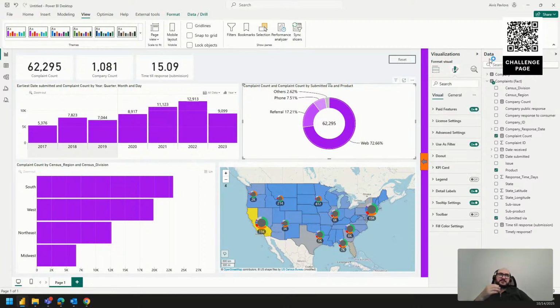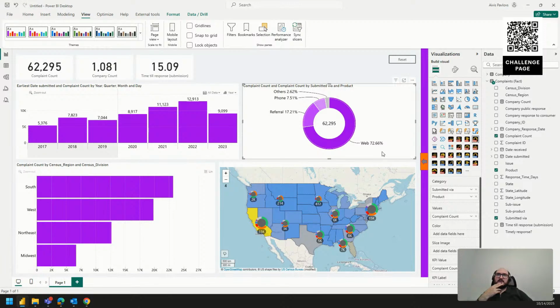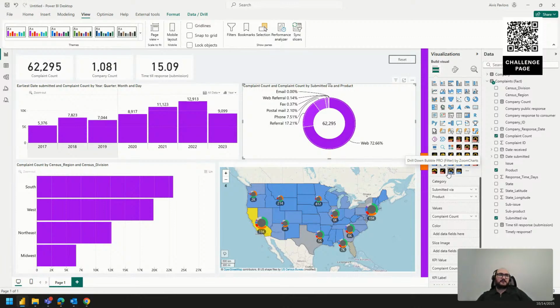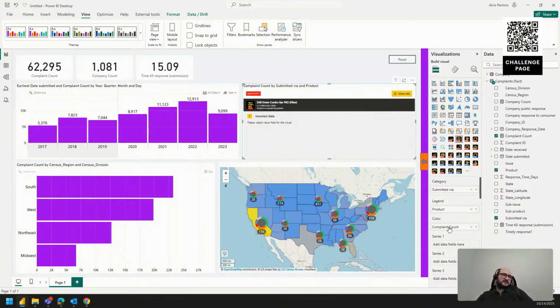What else? For the donut chart, what I decided to do is go for the channel of submission. The reason why I went with this is because we didn't have a lot of categories and we actually had a few which are very small in segmentation. So for example, if I remove the other slice, you can see we have a couple of them which are like 2%, 0.3, 0.14. This one, email, two submissions, not even 0.01%. So instead of using this, or if it would be a combo bar, right? Because everybody says, yeah, donuts are bad, use a combo bar. I don't think that it's going to help me really.